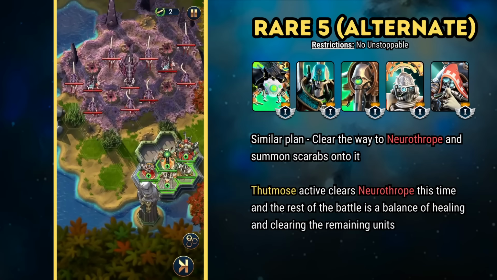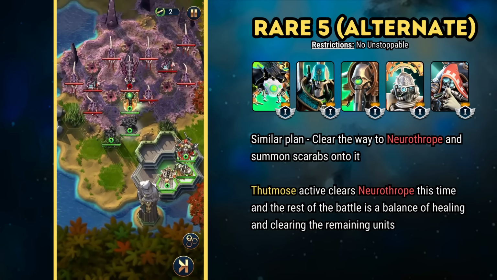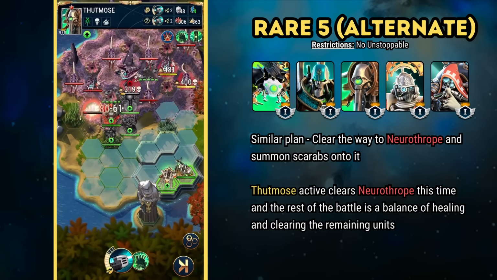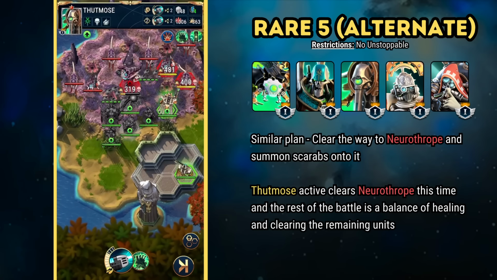For the alternate composition, we have Thutmose instead of Immospec. Pretty similar ideas here. We clear the space for Aleph-Null to summon on the Neothrope, but the positioning for Actis is slightly different. We still use Actis' active ability on turn 1 to deal a lot of damage to the surrounding Tyranids.